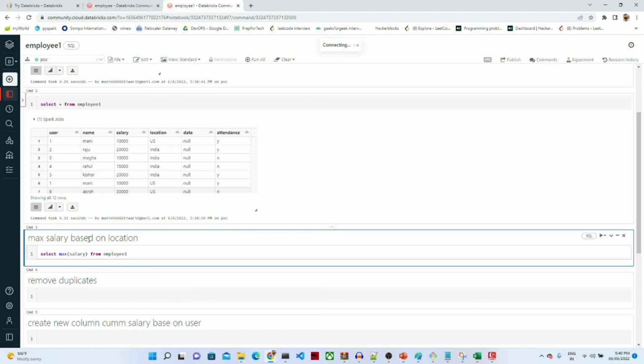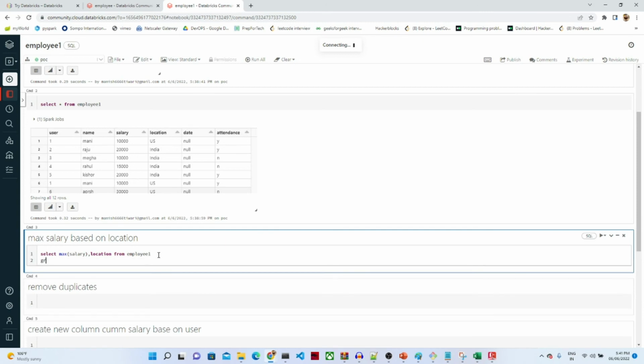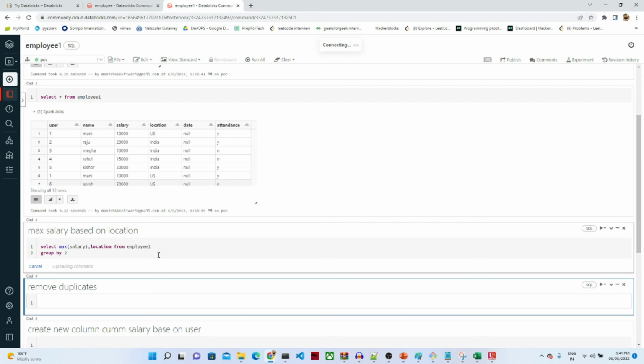And we have to find it based on the location, so I will select location also, and I will do a group by based on the 2, and I will run it. It is still running.